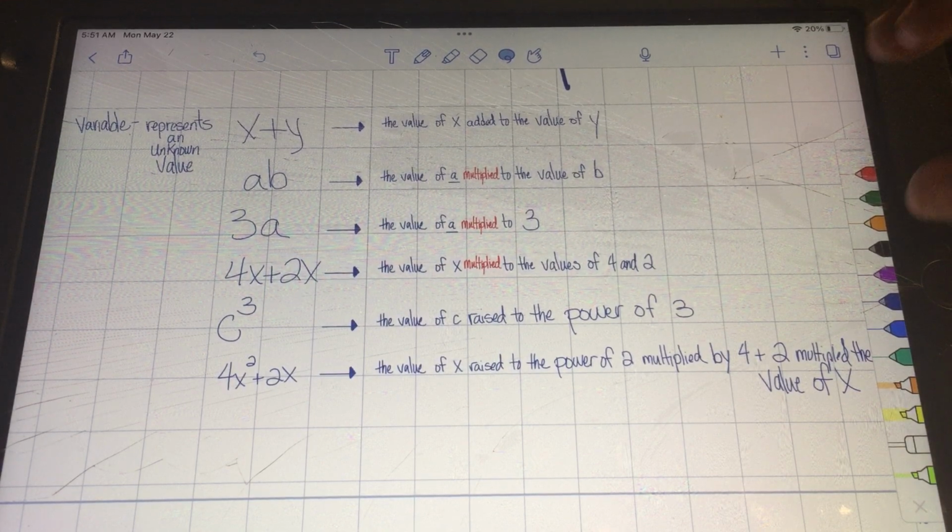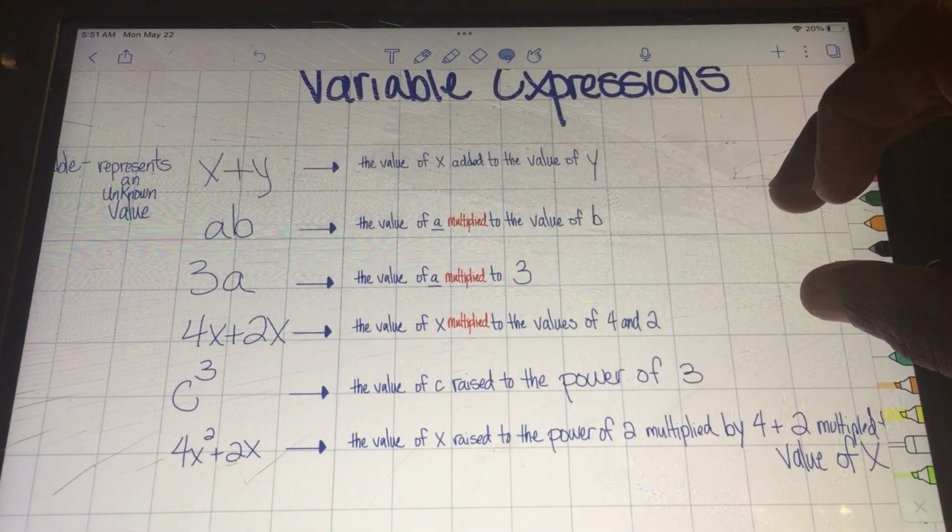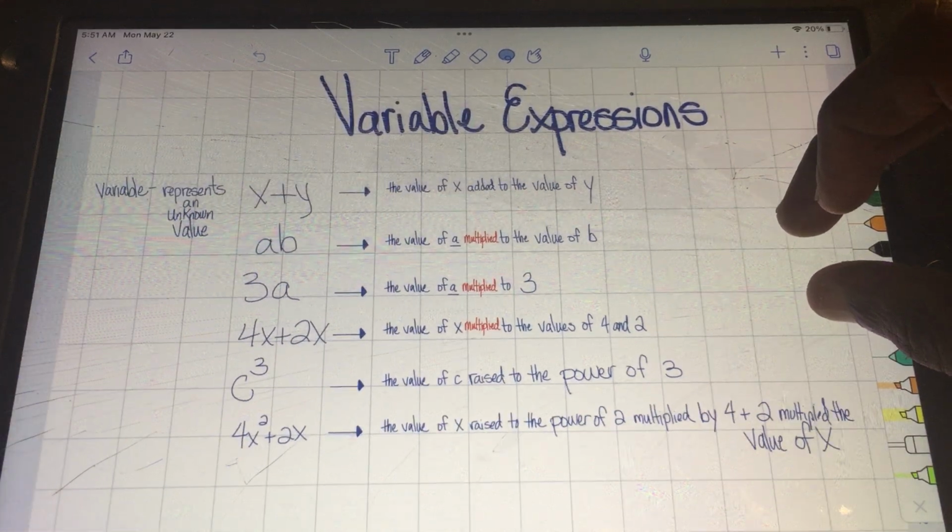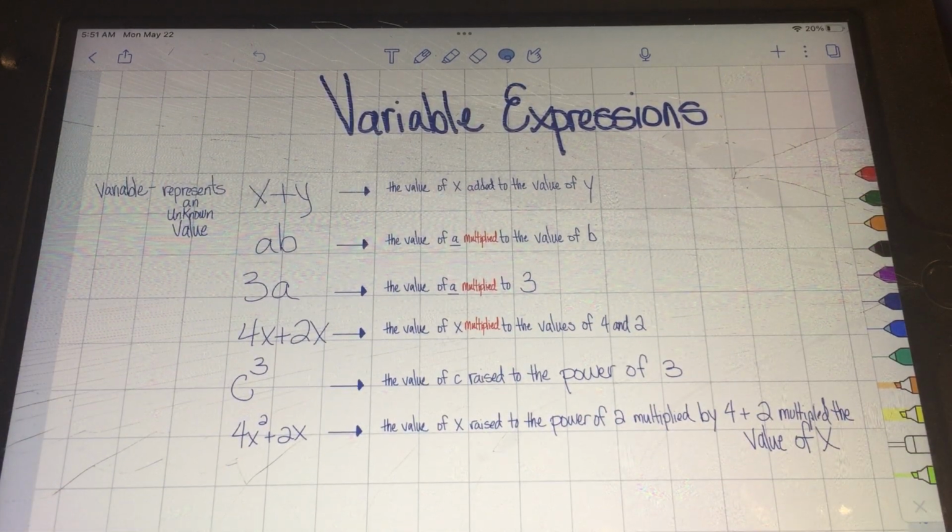I just wanted to go over the video that I asked you guys to watch on our topic of variables. I wanted to go over real quick what they talked about in the video. Hopefully you guys did watch the video. I'm not gonna go over it extensively, just wanted a quick review so that I can continue to further show what these expressions would look like if we actually knew what our value was.